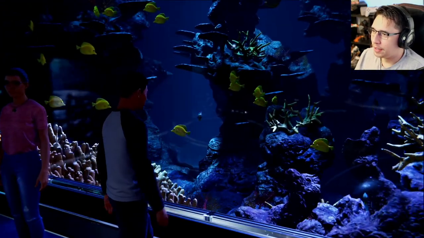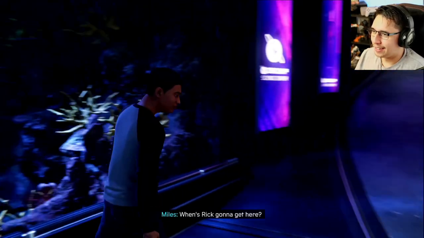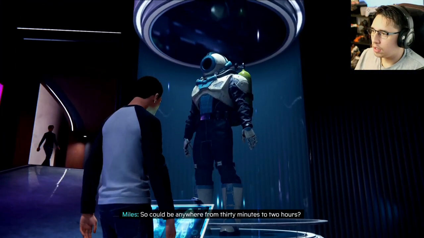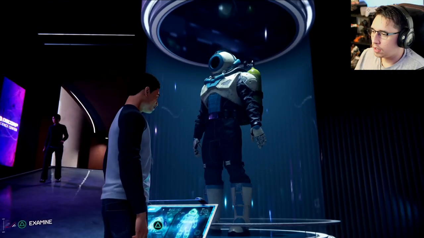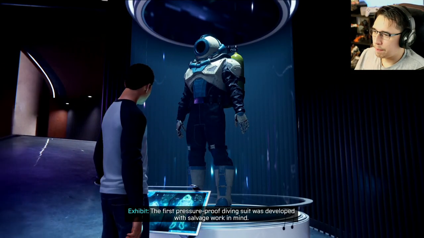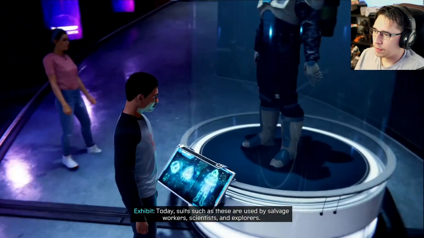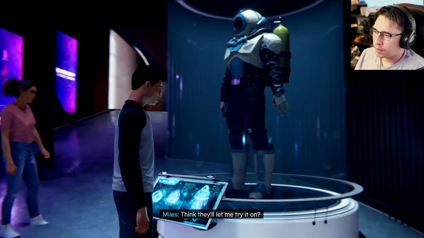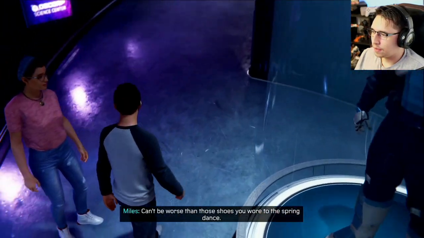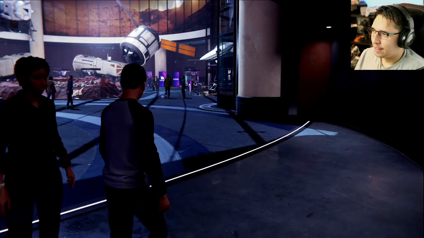Look at this aquarium! Look at this fish tank! I love fish! Wow! That's awesome. He just texted, said he was headed into the subway. So it could be anywhere from 30 minutes to 2 hours? Basically. What's this? This dive suit is one of the first developed in the early 18th century. The first pressure-proof diving suit was developed with salvage work in mind. Today's suits such as these are used by salvage workers, scientists, and explorers. Think they'll let me try it on? Would love to see you try to walk around in that thing. Can't be worse than those shoes you wore to the spring dance. Oh, come on. Yours were at least an inch higher than mine. Wow.